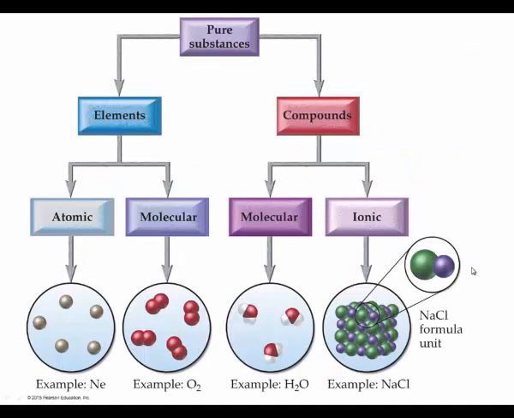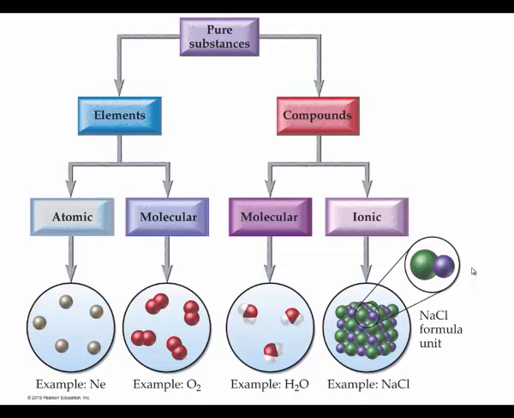Okay, so we can take that idea of pure substances and break it down into elements and compounds. Again, we talked a little bit about elements last time, but there's a few things I want to emphasize here related to elements. Elements can happen in two ways. We're looking a lot in this chapter at how atoms are connected together. So one way elements can happen are atomic elements. The idea there is the element is just existing as an atom of that element without anything else around. Noble gases would be a good example of that.